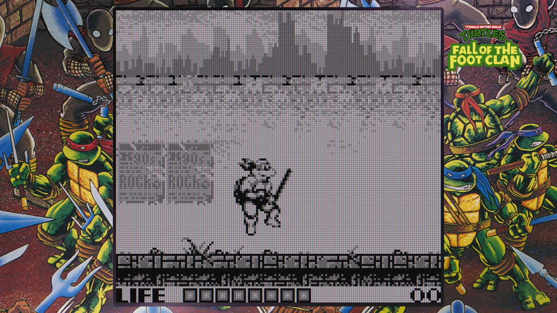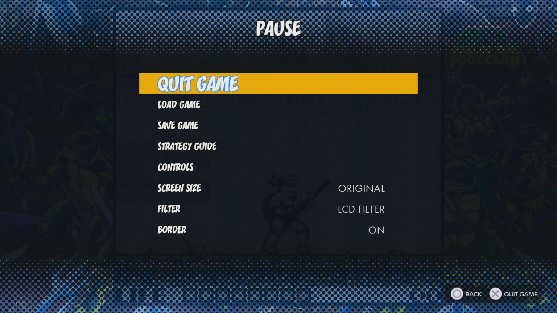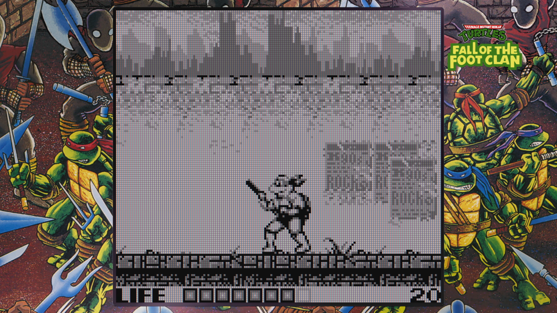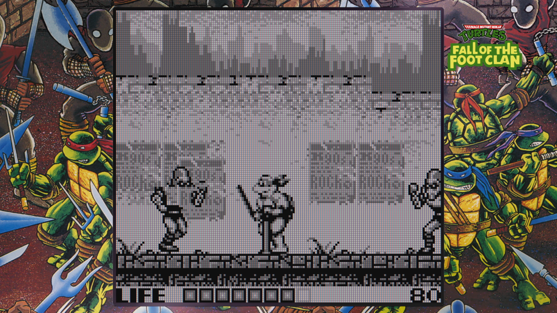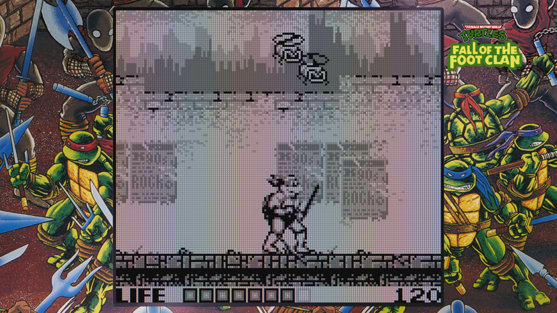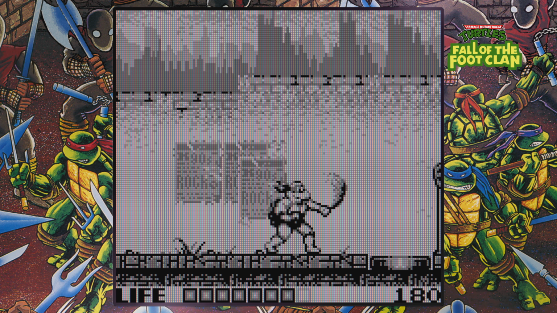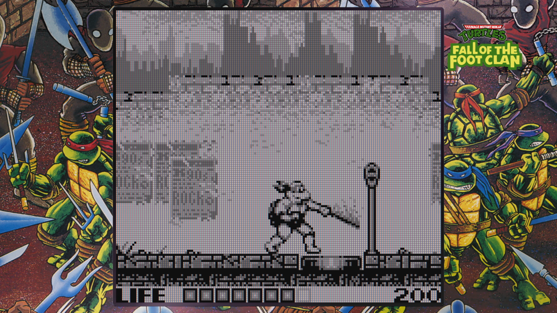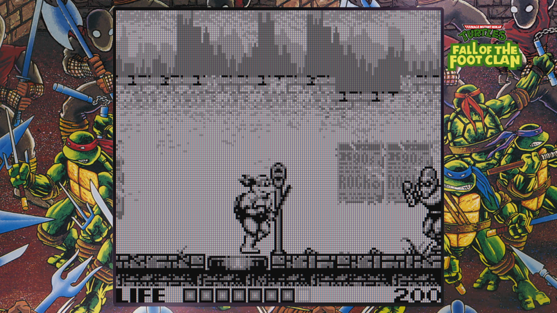Okay, so square is jump. There are no other buttons. Oh crap, it's again. He's gone. I like the music. Okay, it's a little opposite than the other games. It throws you off when you have to press the opposite button. The button you normally use to jump is the button you use to attack here, so it definitely throws you off.